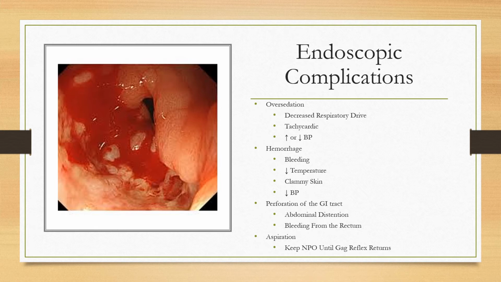And we come to the next complication, hemorrhage. Bleeding can occur because of biopsies taken, right? Or the scope was done for bleeding in the first place, and maybe the scope just irritated the area following a biopsy, and now it's bleeding even more. And that's why patients need to hold their antiplatelet medications, not take NSAIDs, and hold their anticoagulants prior to this procedure.